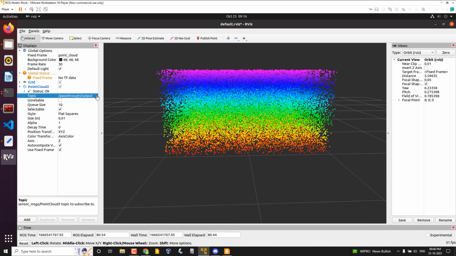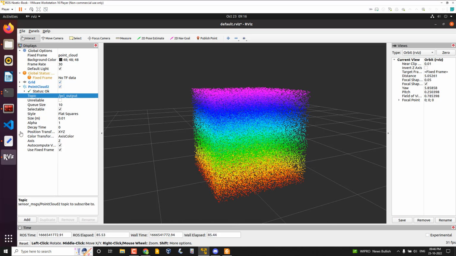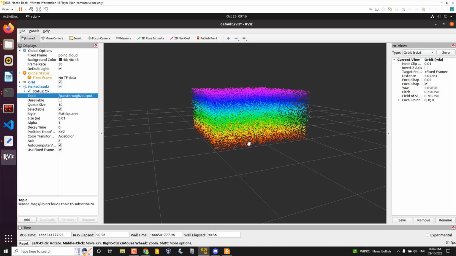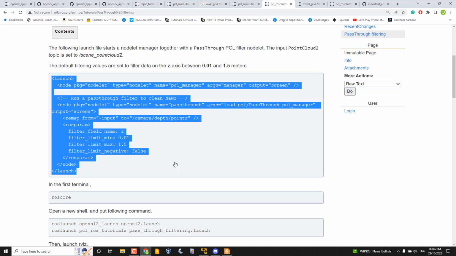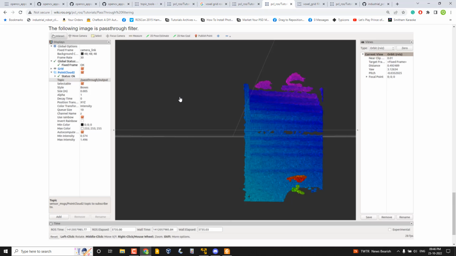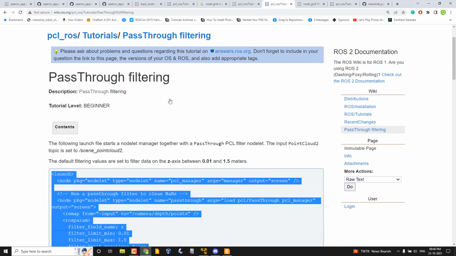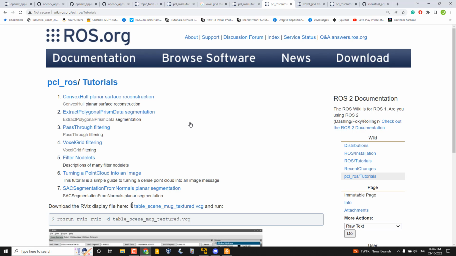So this is the output and this is the input. The filter is doing something that we need to look into in the filter configuration, but some kind of manipulation is being done by this filter. All these instructions are available in the tutorial, but this is for doing some manipulation of PCL. So we have seen how to work with Nodelets in OpenCV, and in PCL there are some existing Nodelets like this.